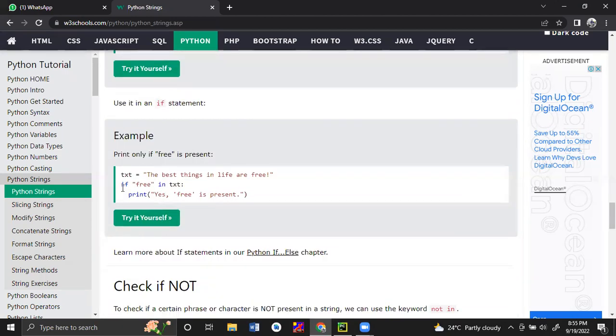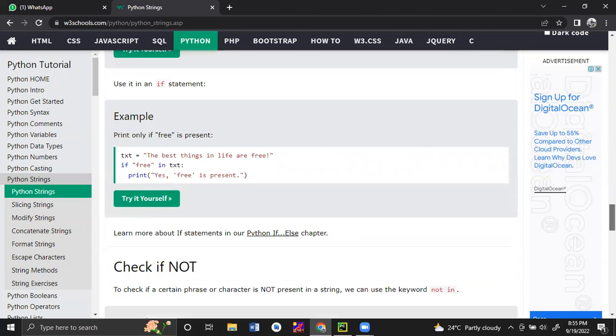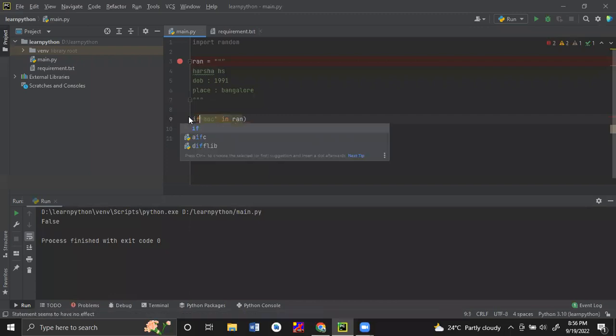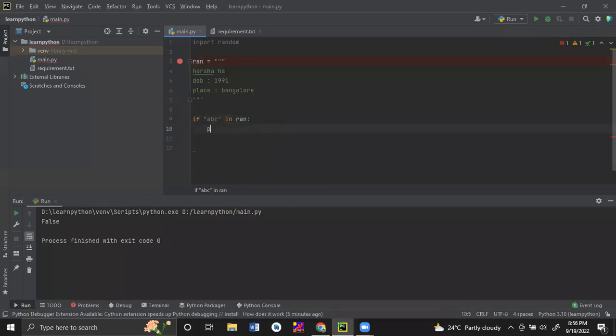So like this, we can find the word within the whole string. Now we can put an if condition to check the output we are getting. So if ABC exists, then print exist.